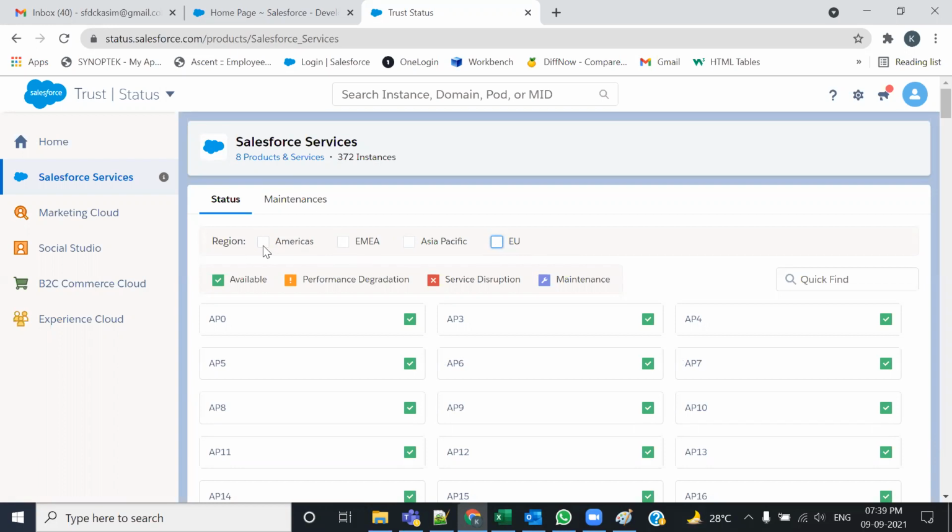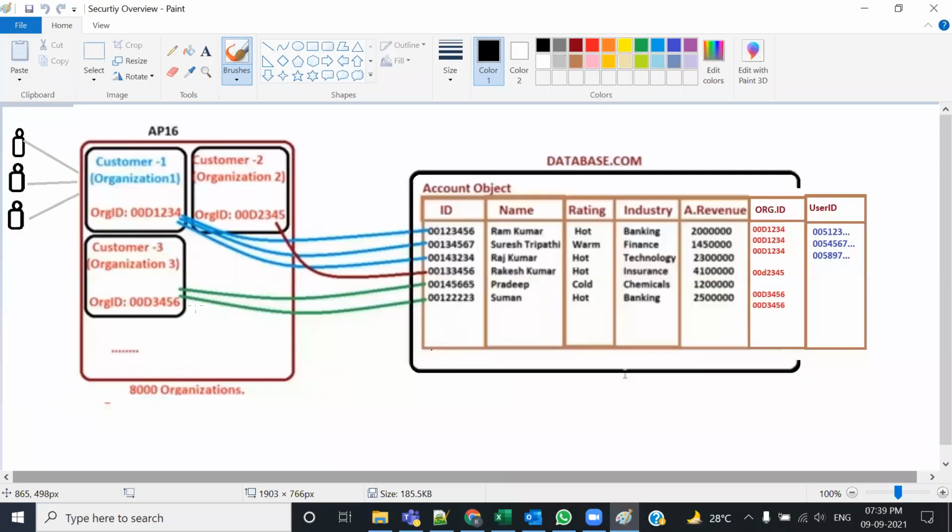When we were discussing this, if you remember, I told you about multi-tenancy on a single server. What exactly does multi-tenant architecture mean? At that time I told you that on a single server, for example, let's take AP16 as a server, not just one, not just two, actually 8,000 different organizations are accommodated.